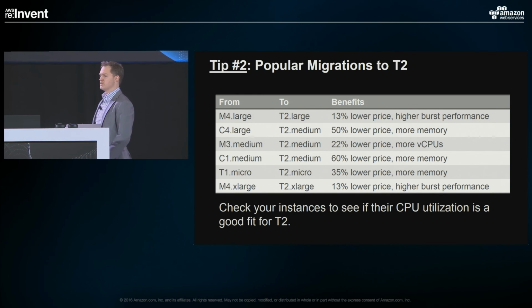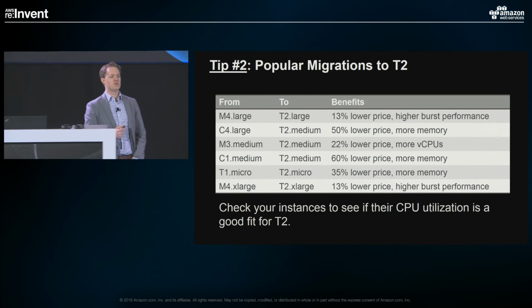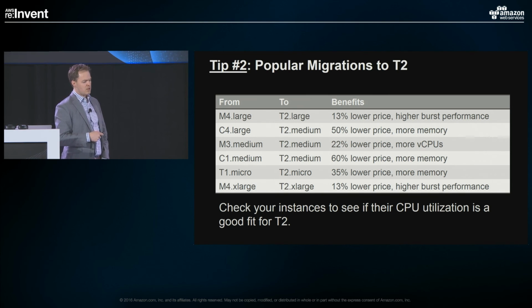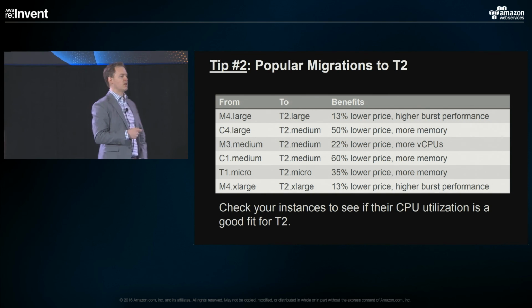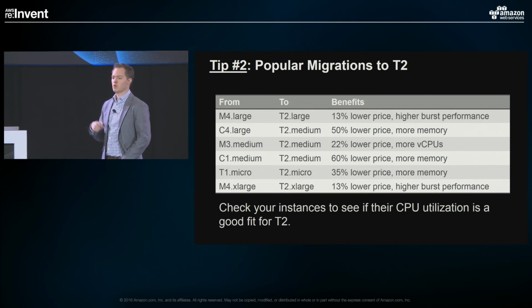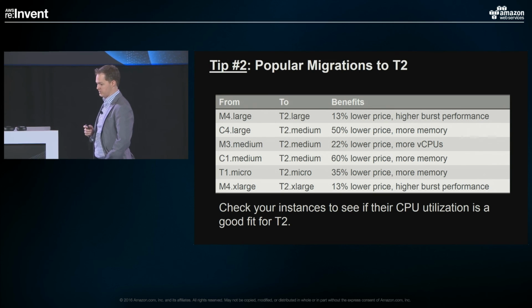micros. And of course, as of yesterday, with the launch of the T2 extra large and 2 extra large, we now offer a path where that similar thing to the M4 large applies for some of these larger sizes as well. And there's that option to get that lower price and better burst performance.